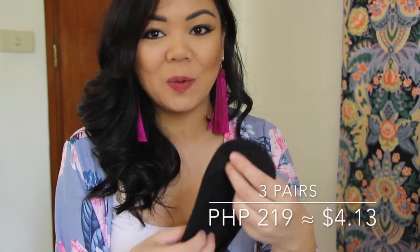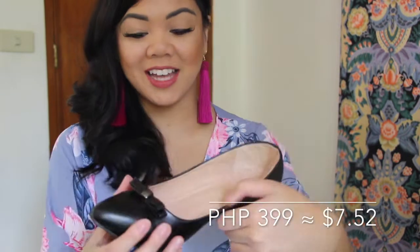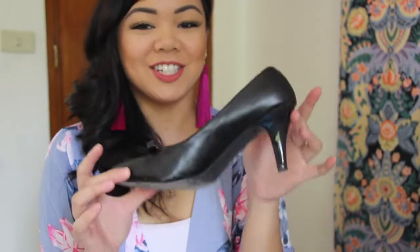Moving down to the footwear — I was surprised when I got home and opened them because they are so cushiony. They have cushioning across the whole sole of the foot; they're like clouds on my feet. If you read my last blog post on FashionMeetsGod.com, I posted about these shoes and how I actually get a feeling, experience, and vibe — even an emotional response — from shoes, and these are the shoes I was talking about. I was looking for a shoe I could wear every day. They're a little prim and proper, not very tall, with a cute little bow in the front.